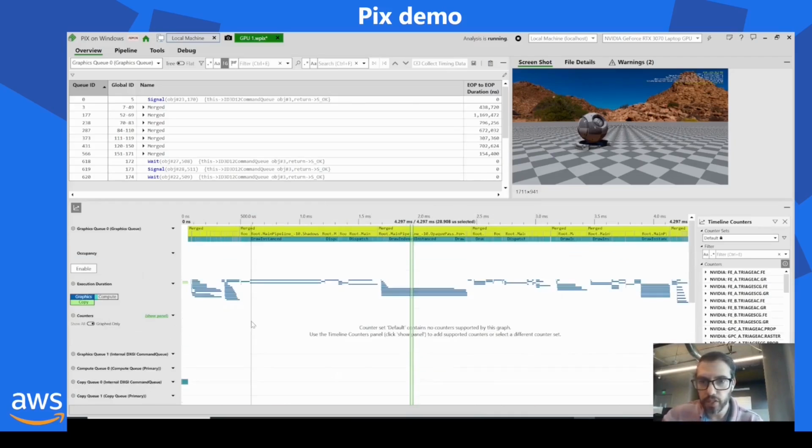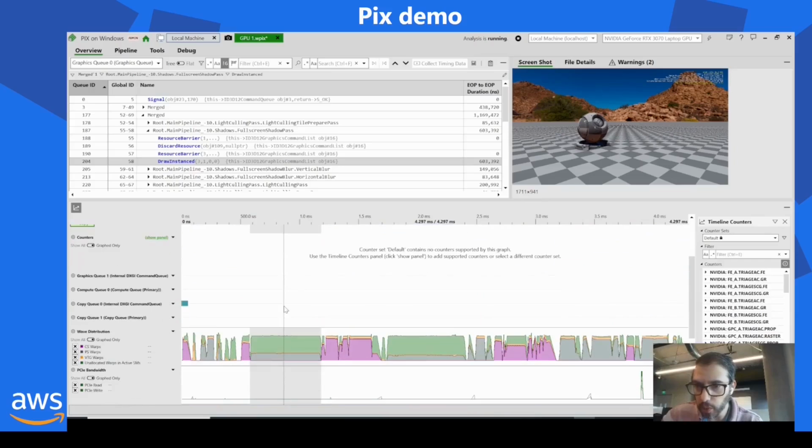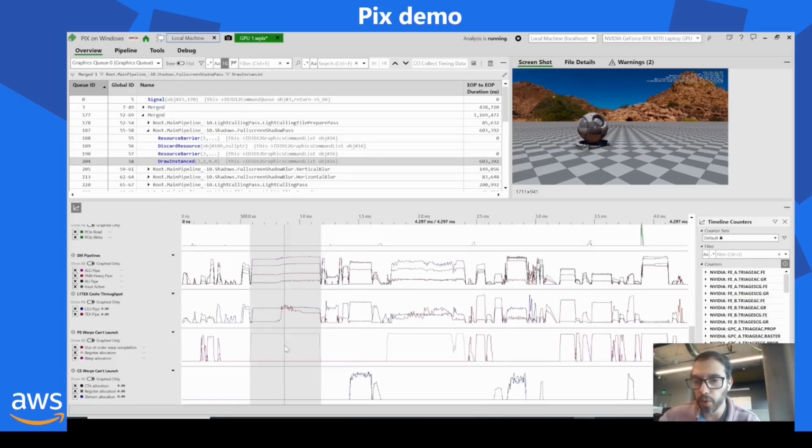So what we want to do is take a look at the draw call that's taking a lot of time and see why. If you click on this and scroll down to the wave distribution section, the wave distribution essentially shows how many warps are being run. Green usually means that we're leaving a lot of warps unallocated because the drivers were not able to launch them. And then we need to figure out why we couldn't launch more. The more waves are launched, the less time the whole draw call will take.